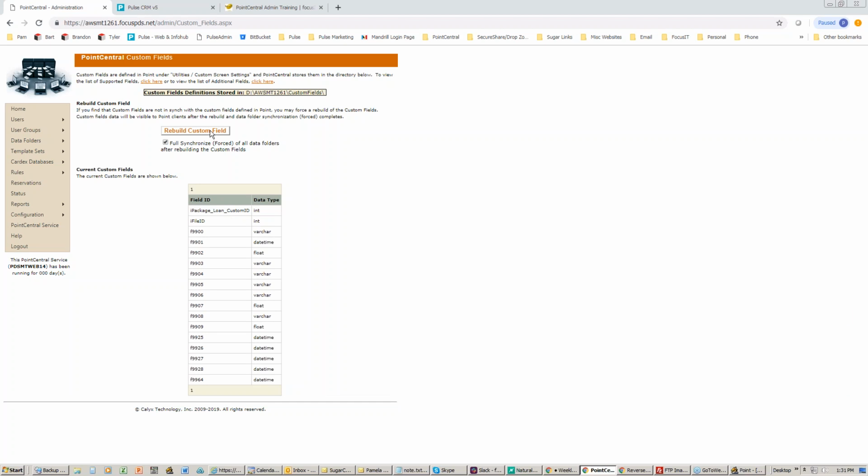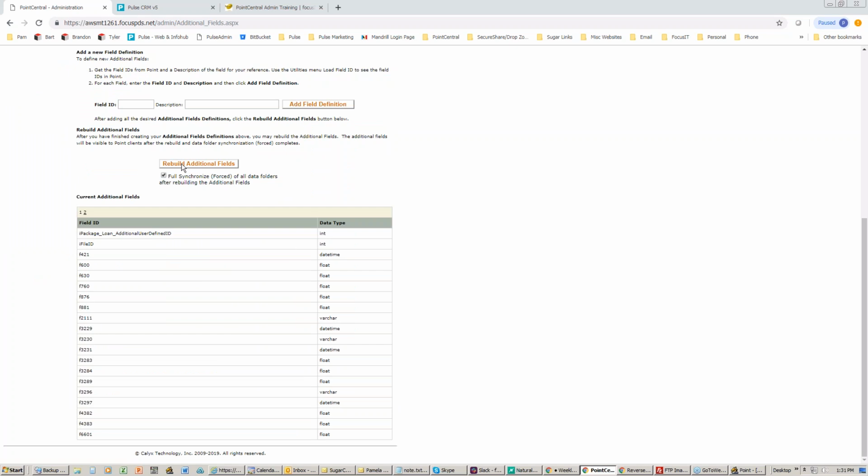So the first thing that you do is you come in and you rebuild your custom fields. But I don't want the full force sync to run on this. I don't need it to. I simply want to rebuild them and realign them first. So I would rebuild my templates. I would come into Parameters, Point Fields, go to Custom Fields, uncheck Full Sync, and I'd rebuild my custom fields. Then I would come into my field list, go to my additional fields, and then I come down and engage Rebuild Additional Fields. So there's a specific order in which you want to run the rebuild to get a really true, complete full force sync on your data.